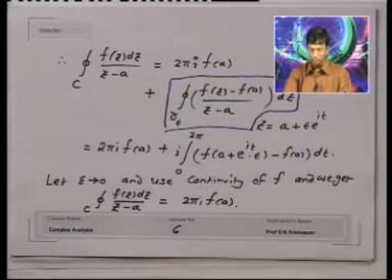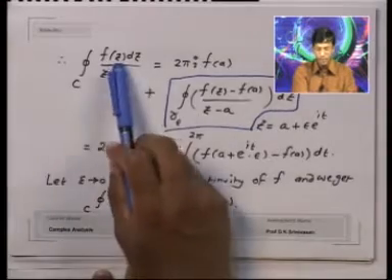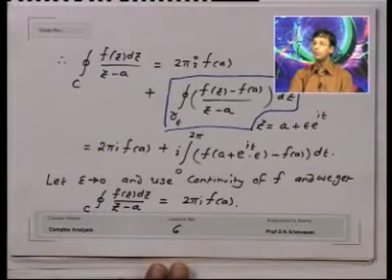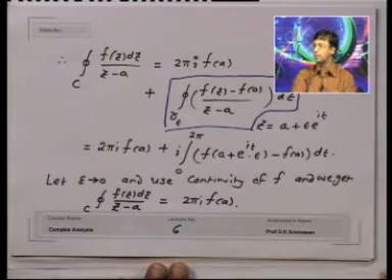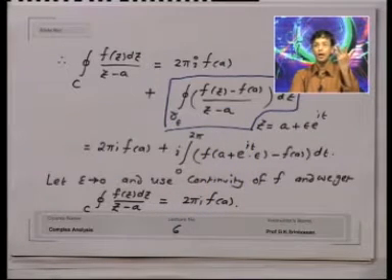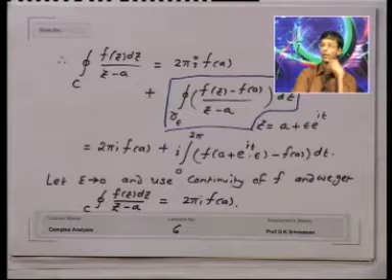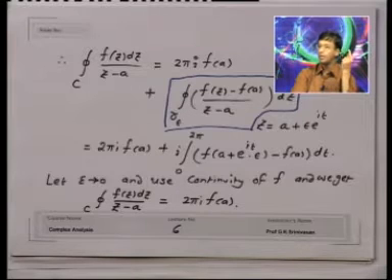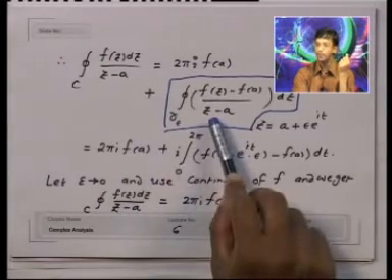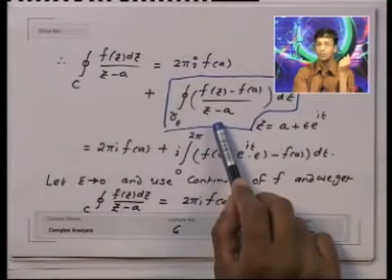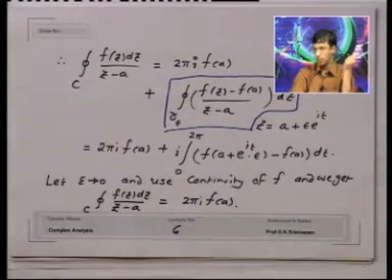Now this term and this term do not depend upon epsilon. This is the only term that depends upon epsilon, and epsilon was an arbitrarily small positive radius. So I can allow epsilon to go to 0 in this equation. This will remain constant, this will remain constant, and I will show that the limit of this as epsilon goes to 0 is 0, correct. That is the whole trick.